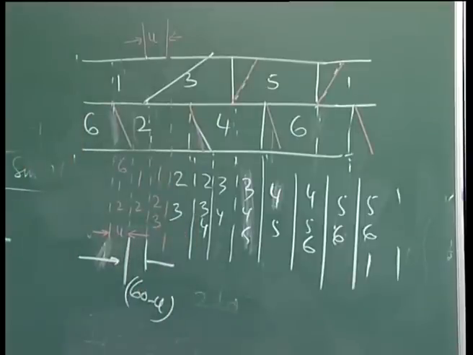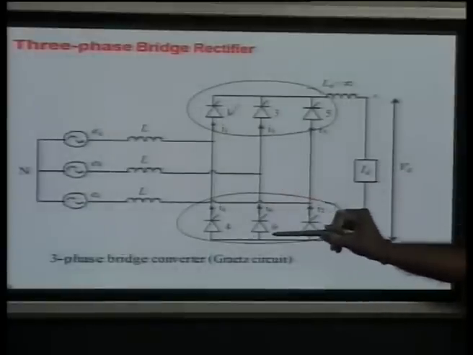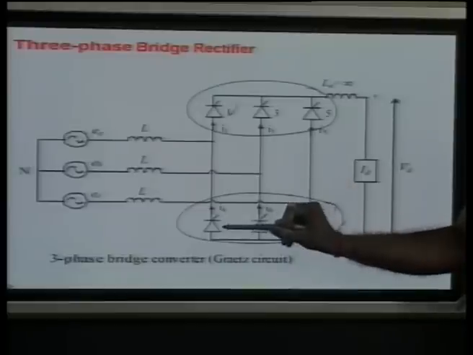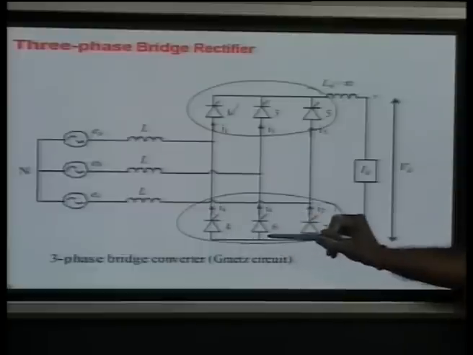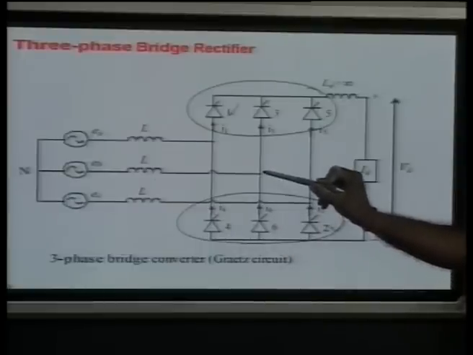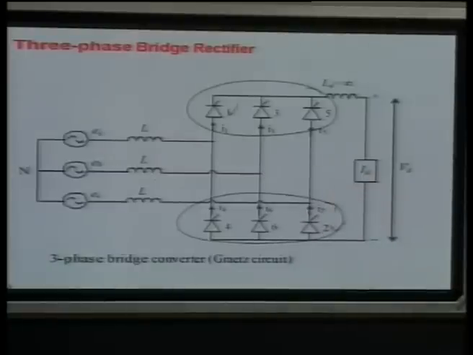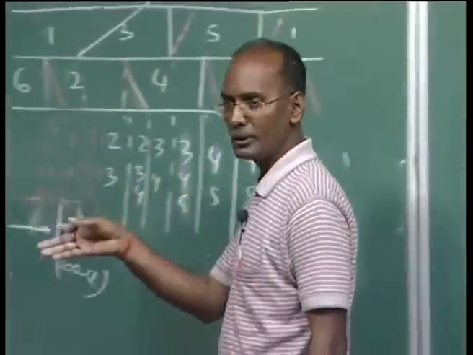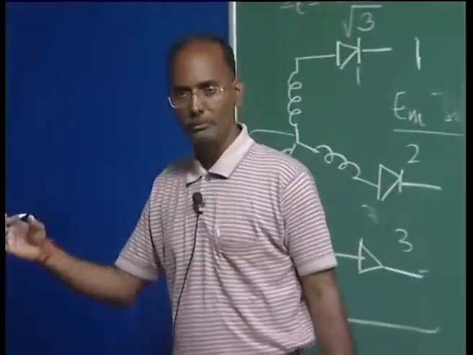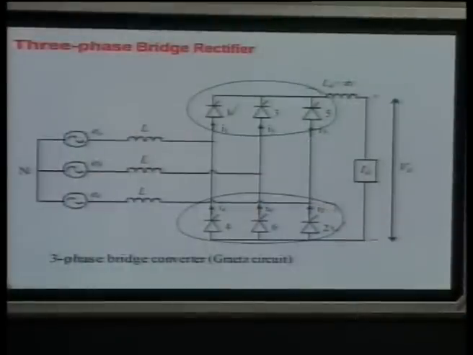Now 4 and 5 are conducting, which means here 4 is conducting, so here it is EA. If this 4 is conducting, this phase is coming here, since conducting is a short circuit with zero resistance. Here at the positive is EA, and here it is always EB. So EAB is the commutation voltage of valve 6. Similarly, you can find the commutation voltages for all the valves. This is the voltage when it is positive and the gate pulse is given, then the valve will conduct, otherwise it will not conduct.